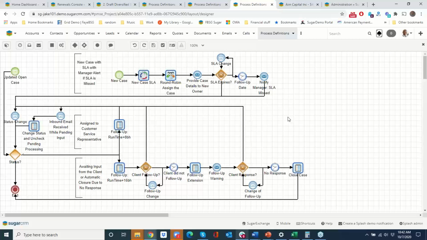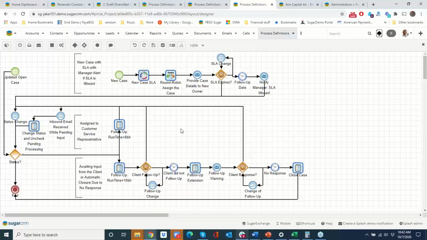So I just wanted to touch on that in case anyone on this call is using cases, because the similar functionality that we have for Sugar Sell is also available in Sugar Serve, which is the customer service solution that Sugar offers. So with that, you can have all sorts of SLAs, both sales service level agreements, as well as customer service level agreements. Another thing that you can do, whether it's leads that are coming in or issues that are coming in, through this tool, you can also do round robin.